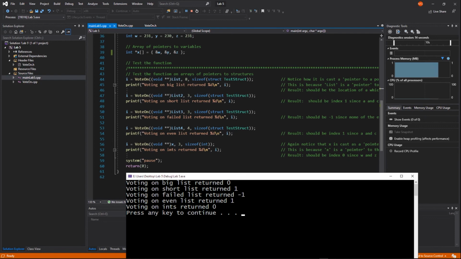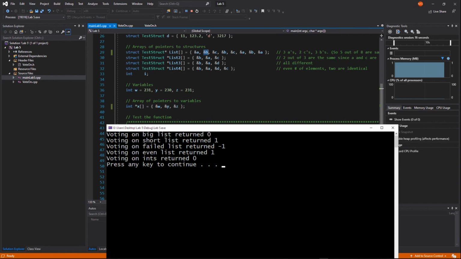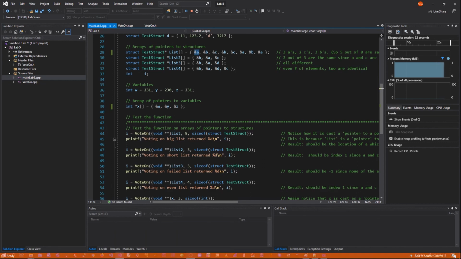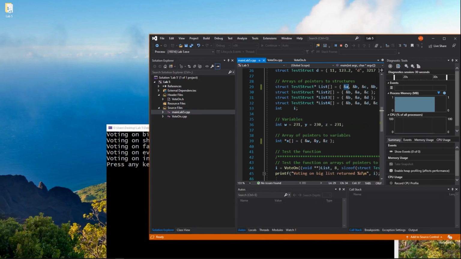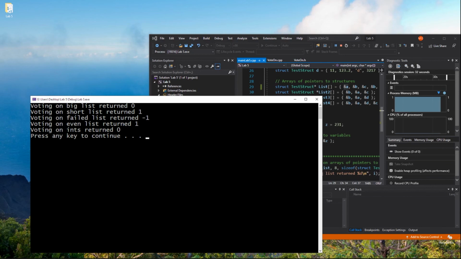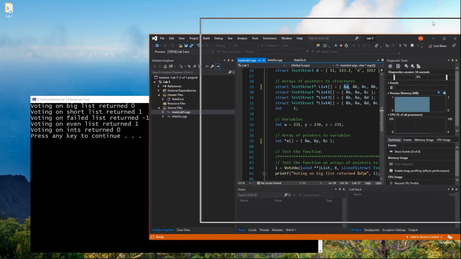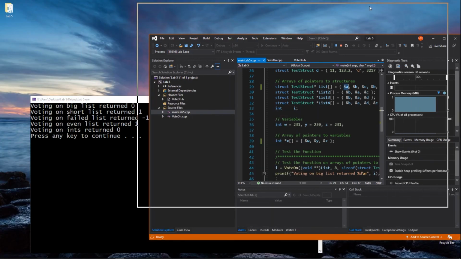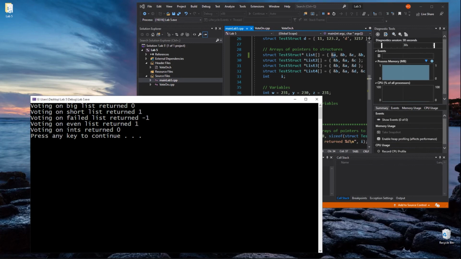Okay, 0 is the location of A. A was in the majority, this is the one we expected. A and C are the same, and we said we had 5 of them that were the same. Let me go back to here. Maybe I'll put them side by side, or it's okay. This is fine.